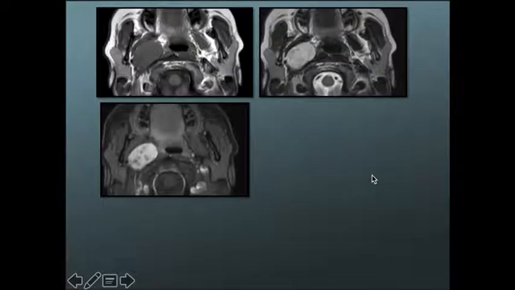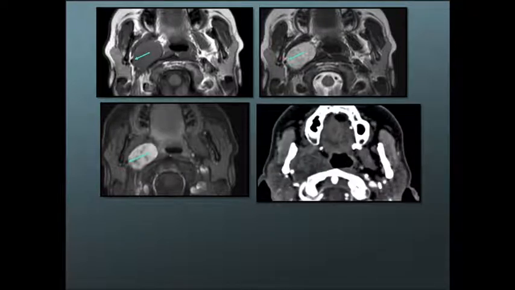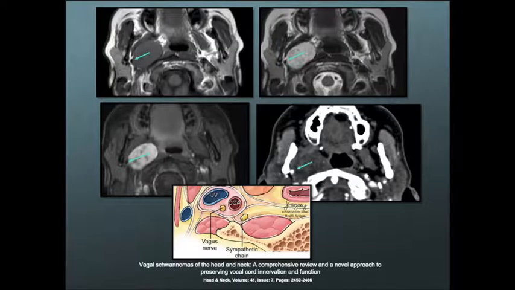How about this case? You know, a well-circumscribed lesion in the distal carotid space, homogeneously enhancing. What could it be? Is it a schwannoma? Well, the internal carotid artery is laterally displaced, which is somewhat unusual for a vagal schwannoma. Could that be a glomus tumor? Although glomus vagale would also displace the ICA anteriorly. Let's see the CTA. No, definitely not a glomus tumor. Then what is that? Well, it's still a schwannoma, just not a vagal schwannoma.